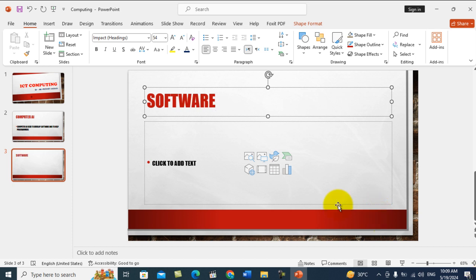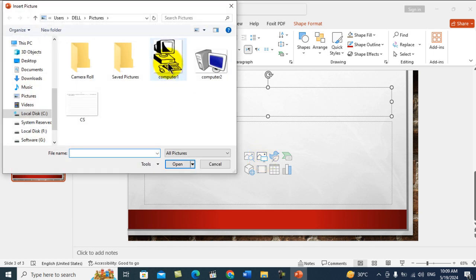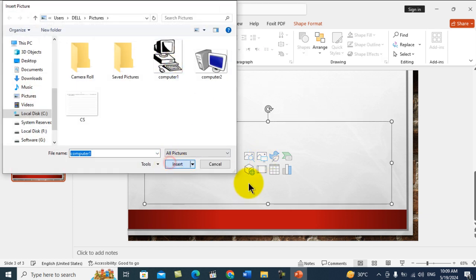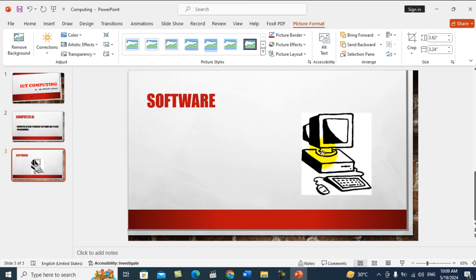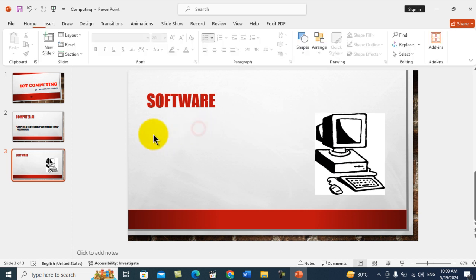Now if I want to add an image, go to this button which is called Images, this one or this one. So the second one is called Pictures. Click it. Now add a picture or image from your computer. Add this one, then click Insert. As you can see, now you have an image. Drag it anywhere. Now click on your slide if you want to add new text or extra data or something like this.